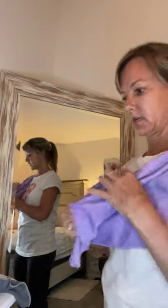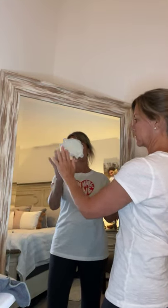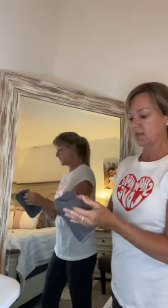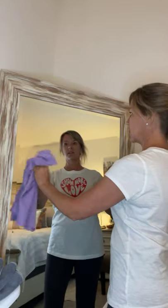I'm just going to pop you on here and hopefully my ring light does not fall — it's already fallen once today. So I'm just going to start by putting a whole lot of butter on this mirror and smearing it in really good. I'm going to show you guys how this cloth actually just removes the butter. I'm going to fold it over four ways and hold it flat, and then it's going to remove the butter into this cloth. Isn't that gross? But it removed it. Then I'm going to take my window cloth and just polish it dry — no streaks, nothing left. It actually removed it into this cloth.